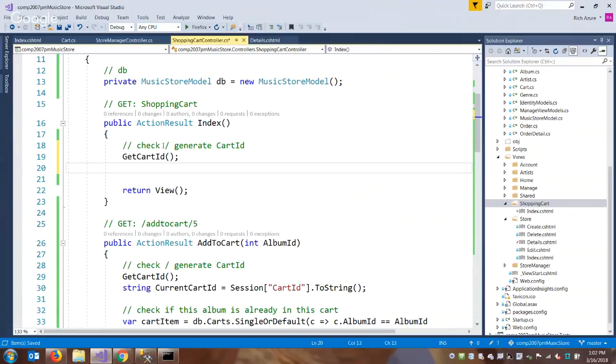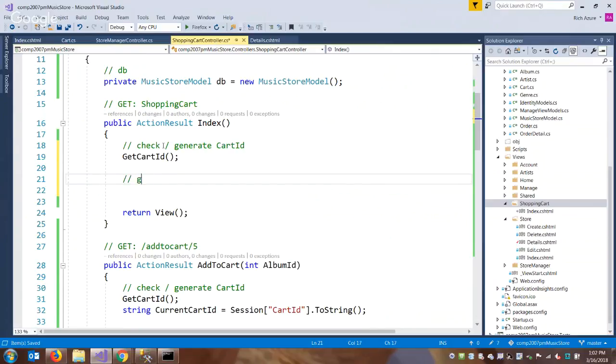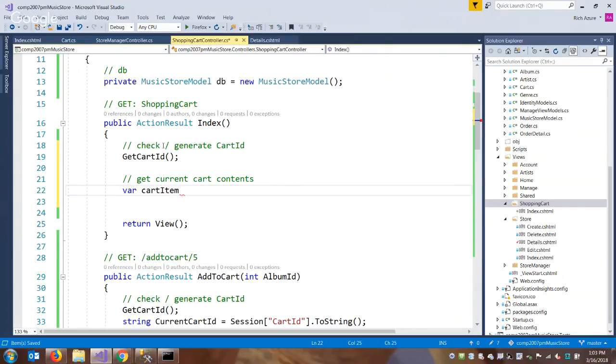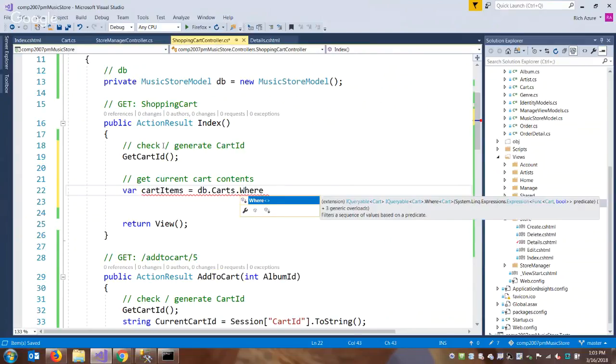And if they've logged in and shopped before, there could be values in there. We'll use our cart model and we'll run a query with a where clause.